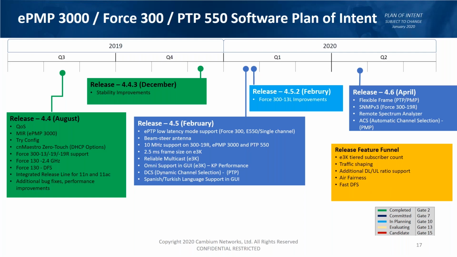So again, for some latency sensitive applications, or for wanting to synchronize with a 450 network, for example, that becomes feasible with a 2.5 millisecond frame. You'll see that Omni support in the GUI, so you can put in that Omni and it will give you that information, as well as the dual horn, which will be coming later in second quarter.